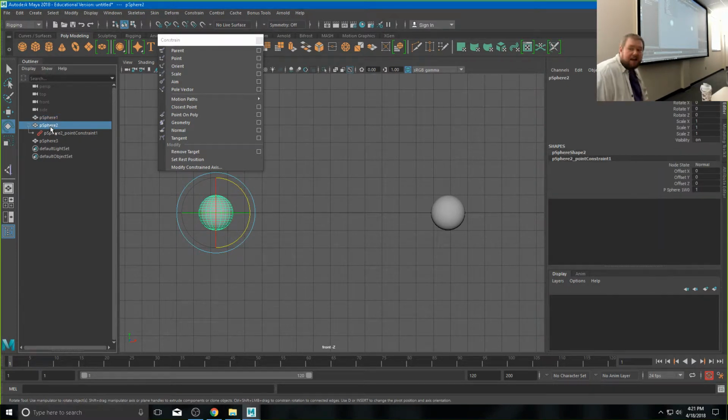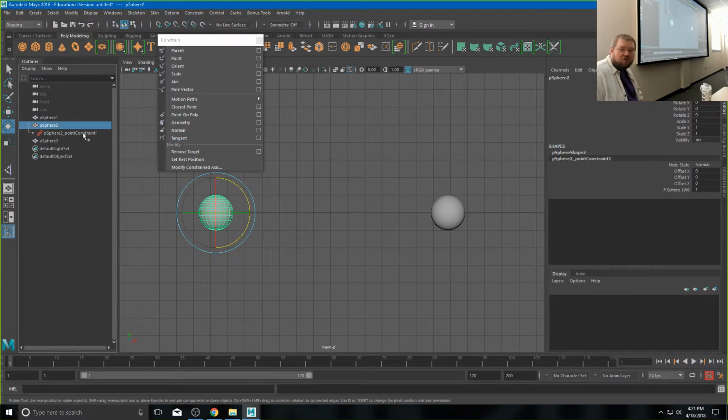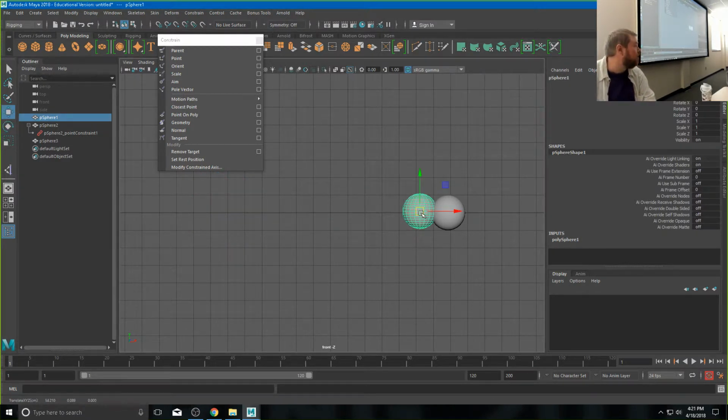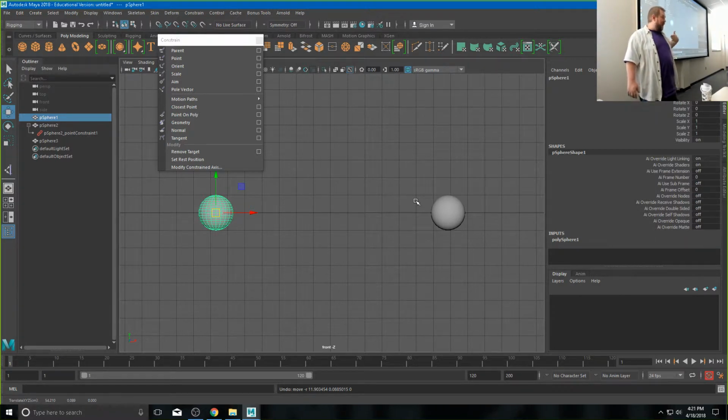It's basically taking all of the values from my translates right here and driving the translates of P sphere 2, which means wherever I move P sphere 1, P sphere 2 is going to go with it. So a point constraint is a translate constraint.